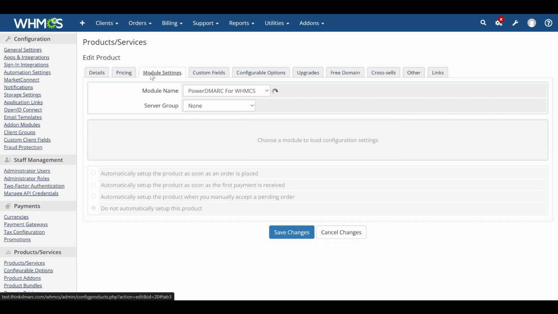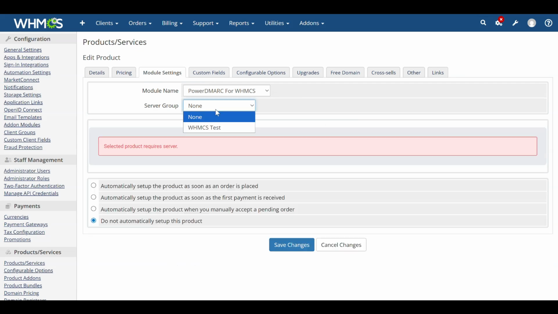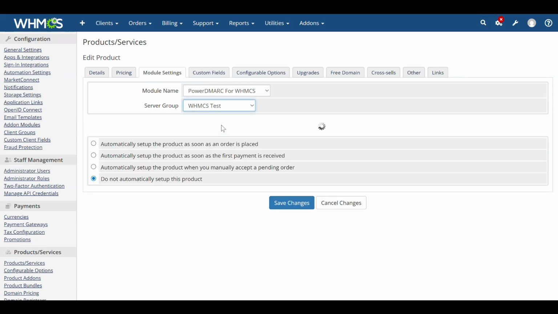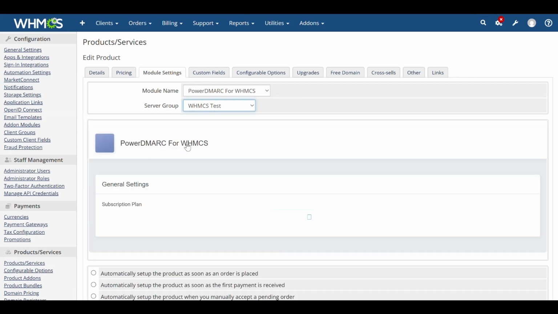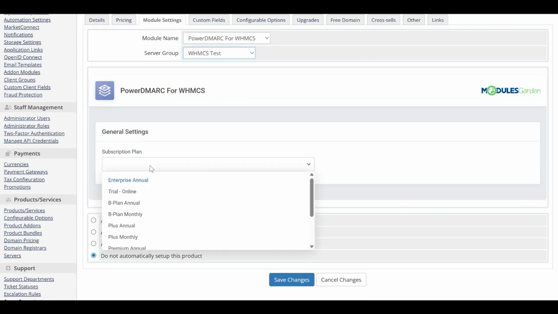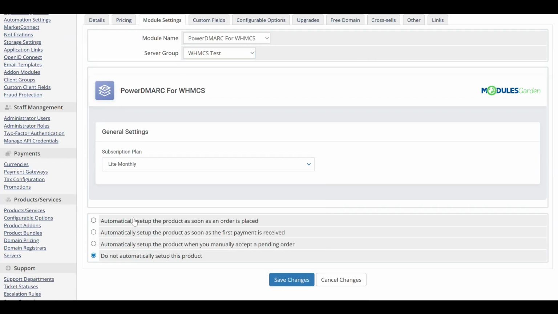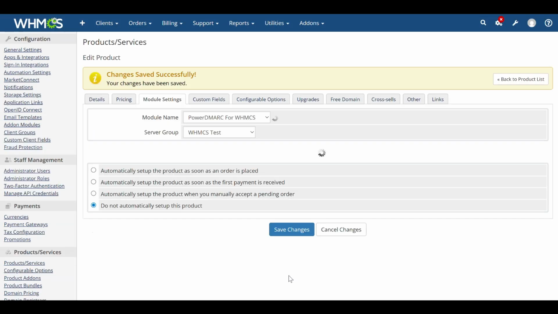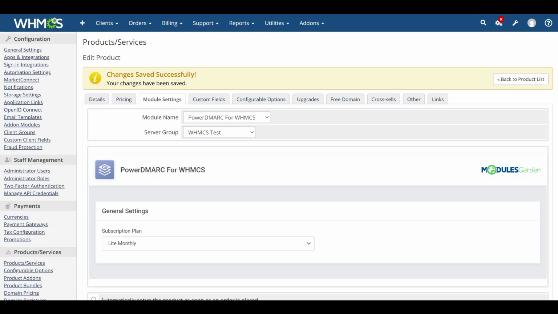After getting here, you can go to Module Settings, select the server group that you just created, and then you can go ahead and select the subscription plan for the account. And with this, you've successfully created your first DMARC product.